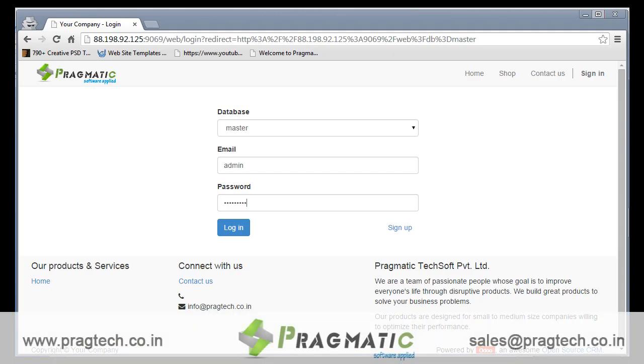Let's now see how the Saaskit works. Saaskit has a master control instance, and all the tenants are controlled and made from the master. So the master instance would still be in Odoo. It would have a control instance where, if you are a technology company that gives out OpenERP as a SaaS, this is where you need to come in and log in. So now on the screen is the master database and I am logging in as the admin.